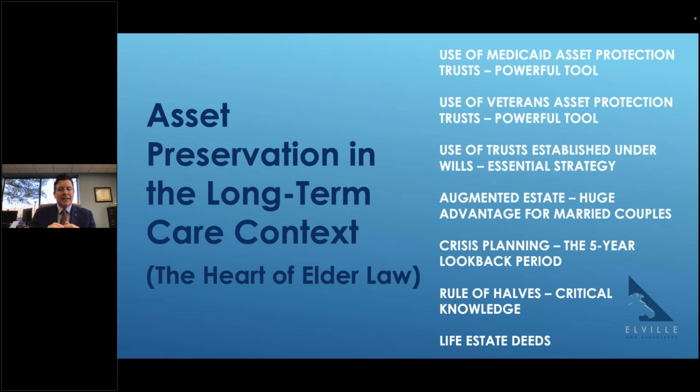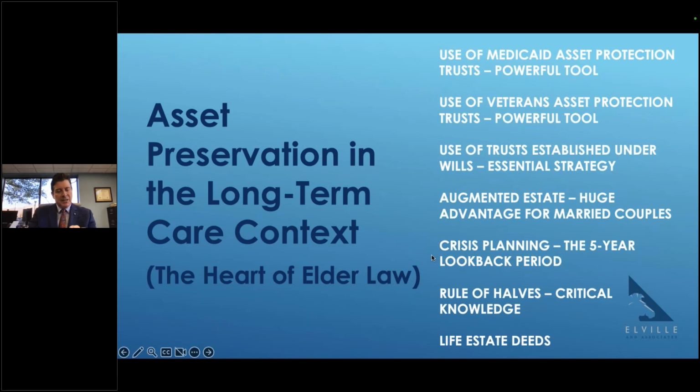This is a powerful technique for someone who has not divested assets, but has provided for the flexibility. Remember back to the financial powers of attorney. You can provide this kind of flexibility in the financial powers of attorney to give your agent the ability to preserve assets under a crisis situation.